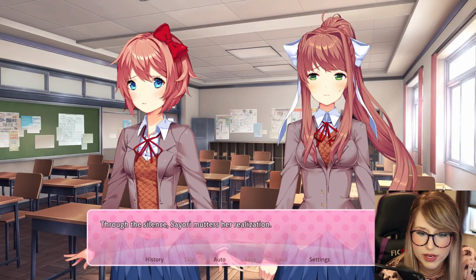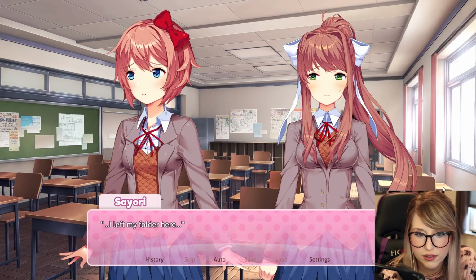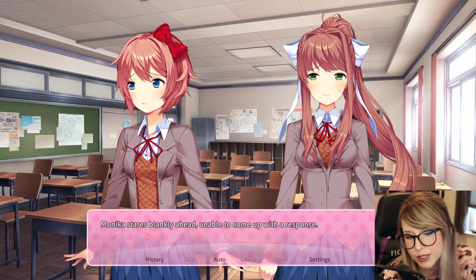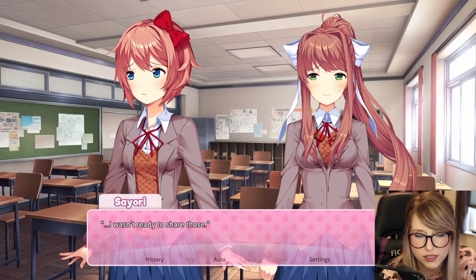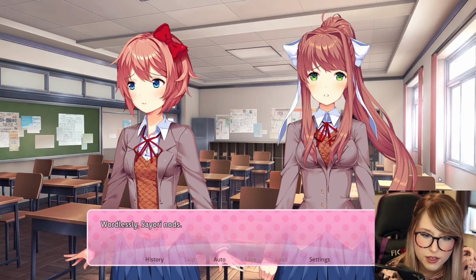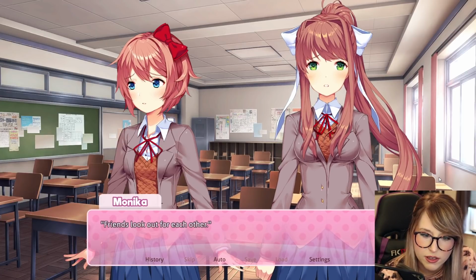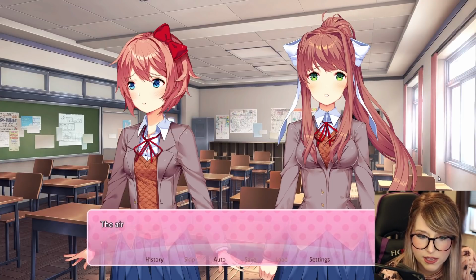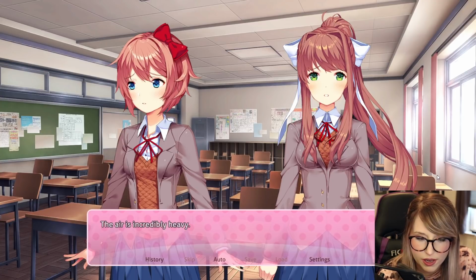Through the silence, Sayori mutters her realization. I left my folder here. Monica stares blankly ahead, unable to come up with a response. I wasn't ready to share those. Now you're worrying about me. I don't want that. But why? We're friends, right? Wordlessly, Sayori nods. Friends look out for each other. I want to be there for you as much as you're here for me. Another long moment passes in silence. The air is incredibly heavy.